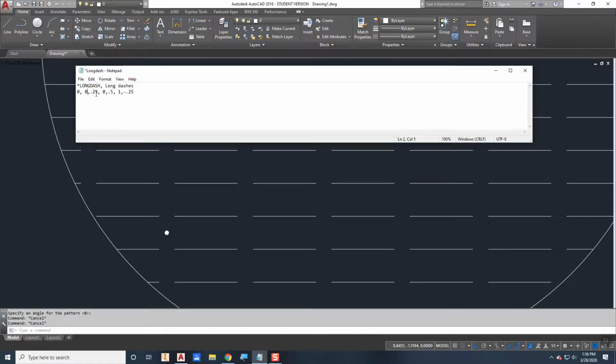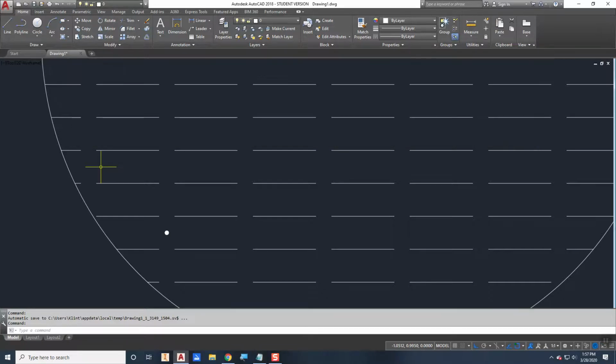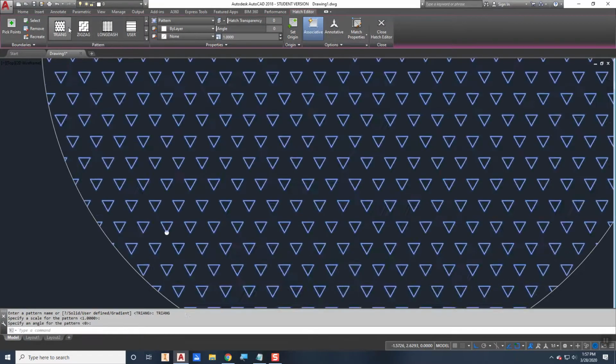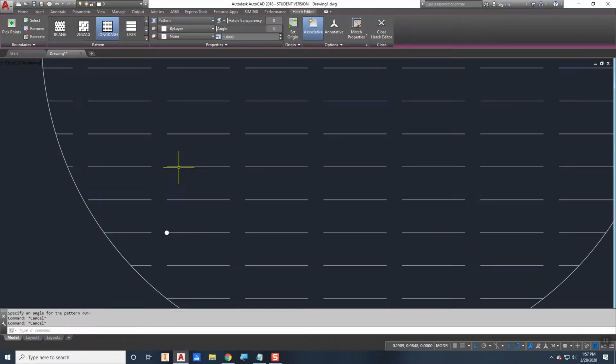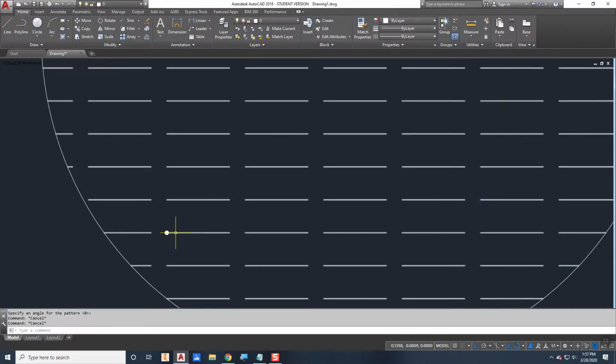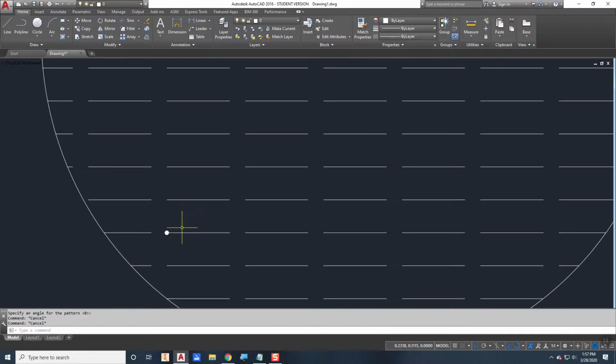And then the next thing we're going to look at is the X offset and the Y offset. We'll start with the Y offset because it's the one that makes the easiest sense. Right now my offset's between these. I'm going to go ahead and save this real quick so we can get back to where we normally were. Okay. So here we are. My Y offset right now is 1/2 of an inch. From this line to this line, it's 1/2 of an inch.